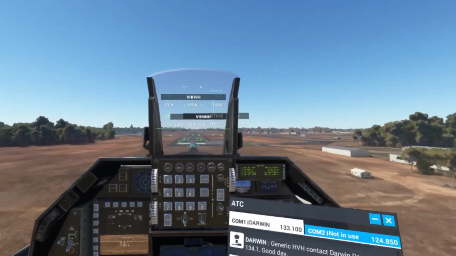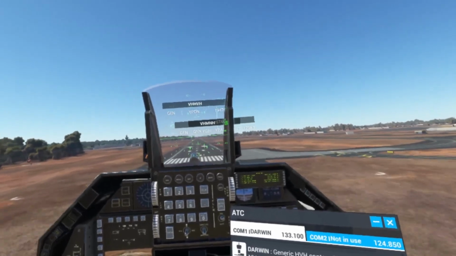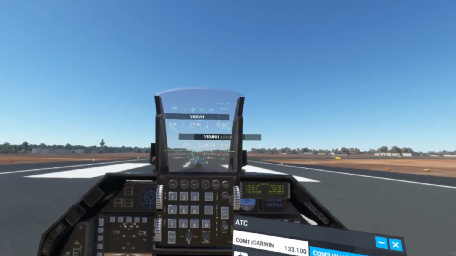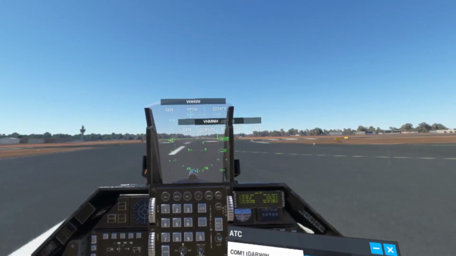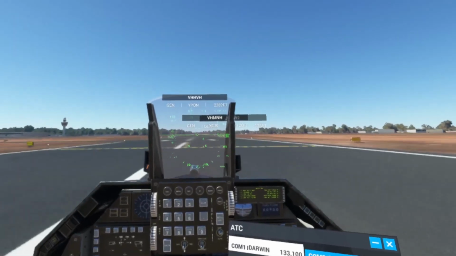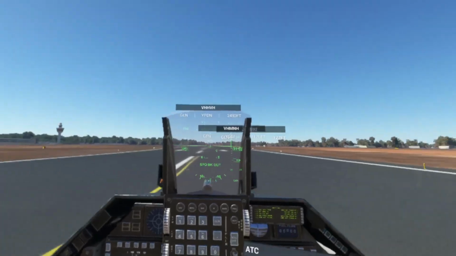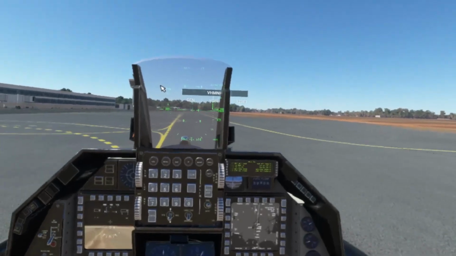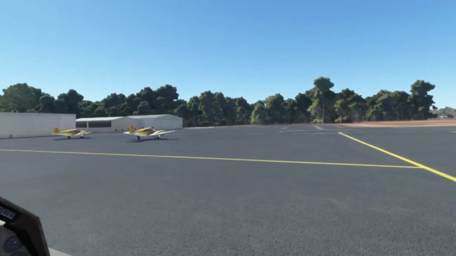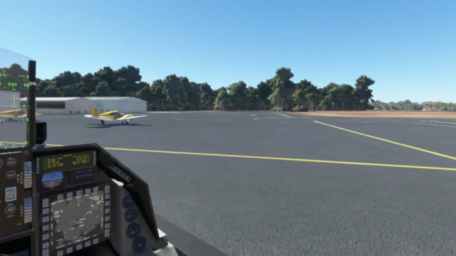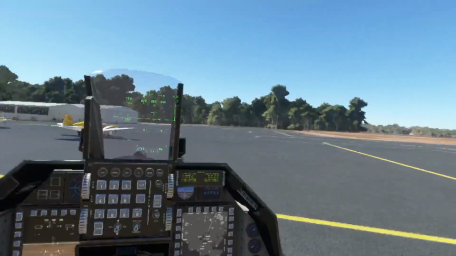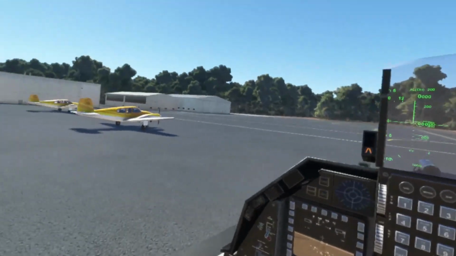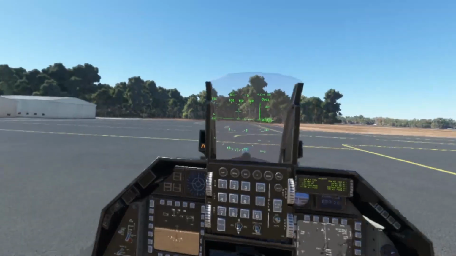And yeah, here we are at Darwin, coming in for a landing. How'd I do? Not bad. Not bad at all. We did a little bit of ground handoff stuff, I think, and I asked them for taxi to parking. But that was kind of pointless because instead of giving us directions, they just said go to general aviation parking, which I was kind of confused about, but I found something similar. I think this might have been actual general aviation parking, I'm not sure.